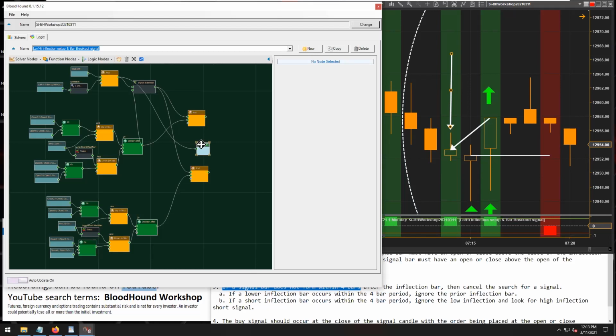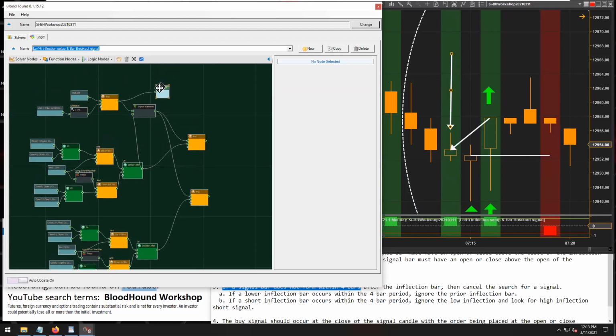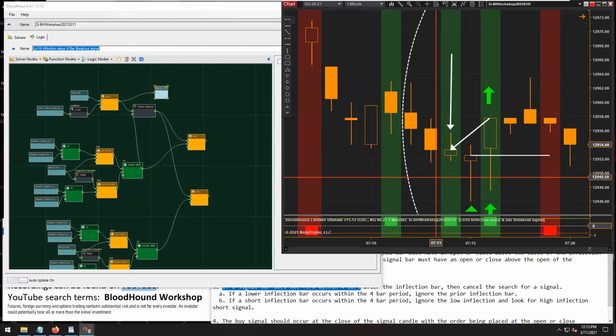Oh, look at that. Oh, okay. So I basically connected up our inflection logic here. And now I can see why it's actually working, because that actually is an inflection bar. It qualifies, right?